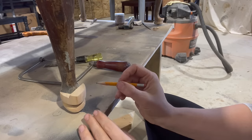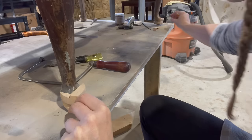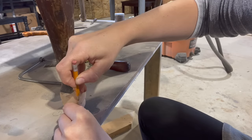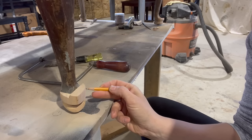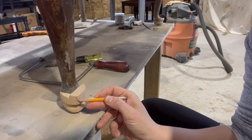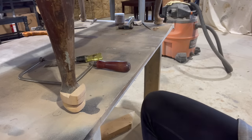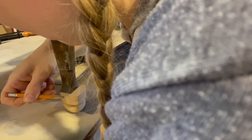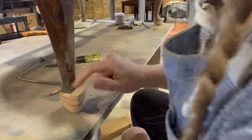So what I know is that I want my point to be the same on each one, which is about a quarter inch. So I'm marking that first here. That's how wide I want my point to be. And then I'm just bringing my line, just eyeballing it to that point there, just as a kind of a rough reference for my saw. I'll do the same thing on this side. Most of that I'll leave.